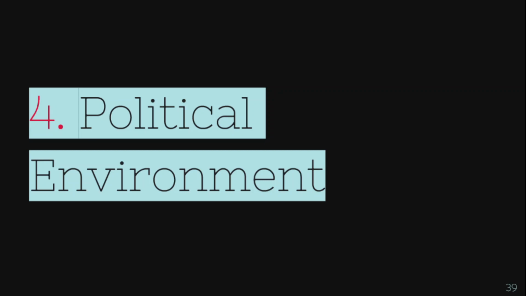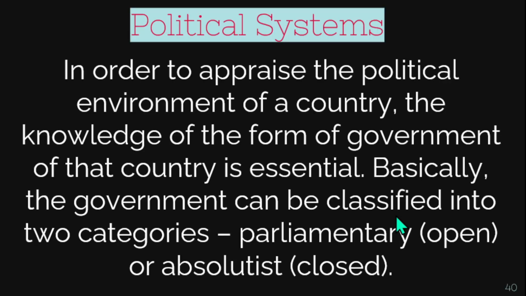And the last environment that we're going to discuss in this lesson is the political environment. So let's see how politics affect international businesses. First thing is the political system. In order to appraise the political environment of a country, knowledge of the form of government of that country is essential.